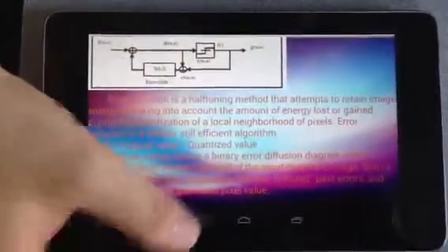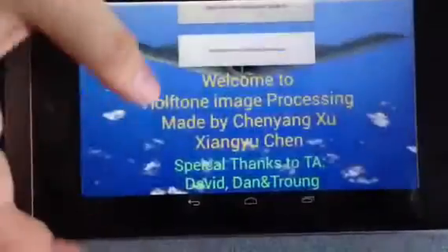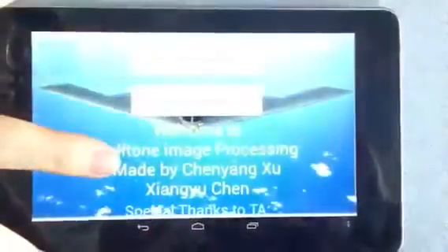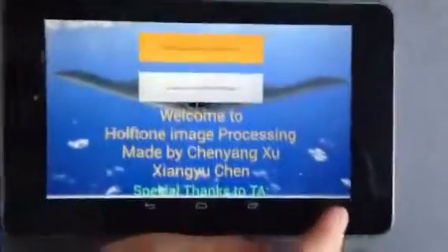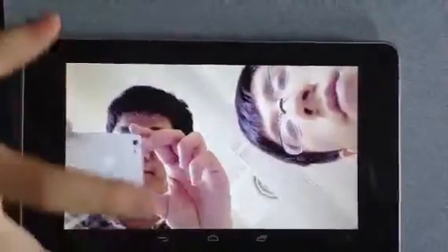This is our text view of the whole project. Then we can see the real-time image implementation. I'll show the applications we made. This is our application for error diffusion.